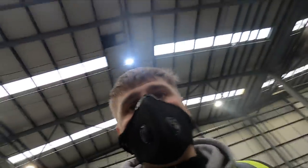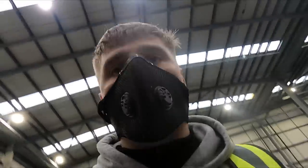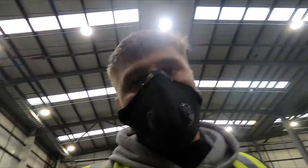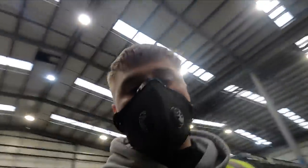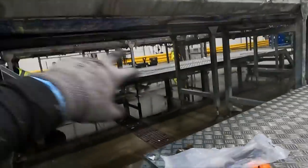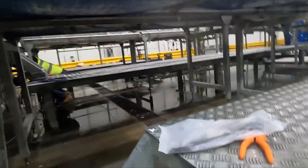So at the minute, we're just trying to tidy up the cables in the trunk in low level. It's disgusting down there. It's wet, it's dirty, full of grime and that. So just trying to get them all tied in and neatened up, and then we can start focusing on getting the cables down these tubes. This one's not in yet, but down those other tubes there. So yeah.